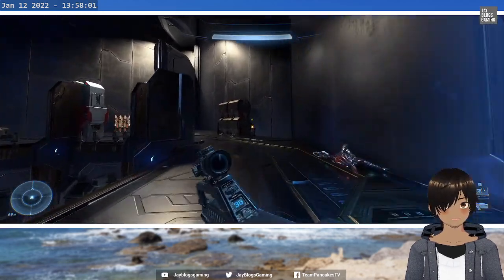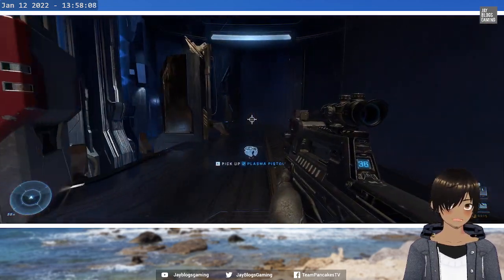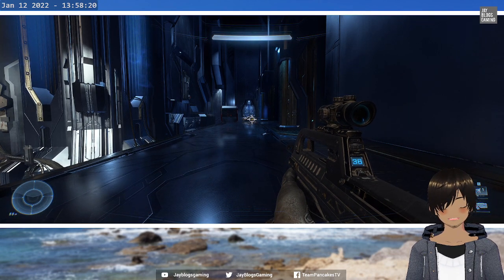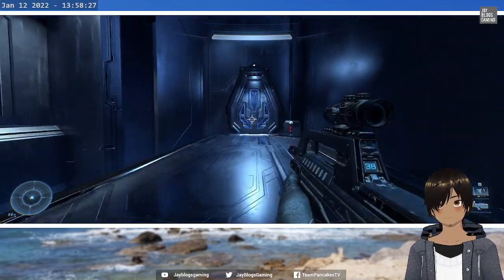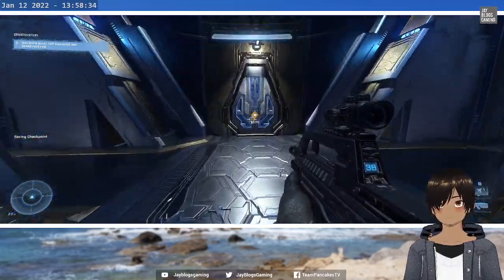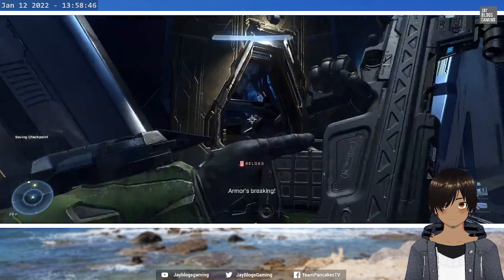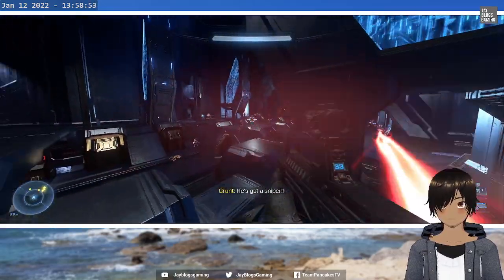Interesting to see what the Banished have done to the Forerunner structures and everything. Why they would go breaking all this stuff just for resources. Yep. Just swap that. Yep, okay, let's have a look what's happening here. Let's see what they were looking for. Oh crap.